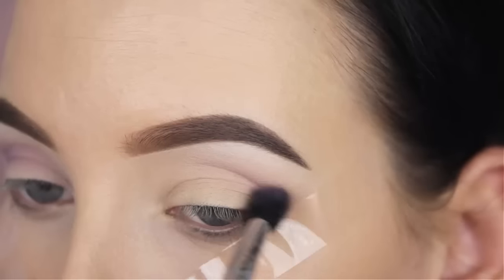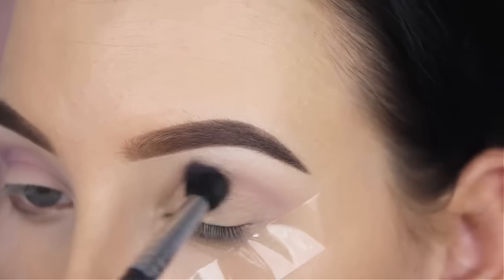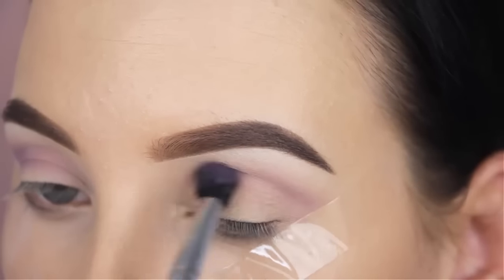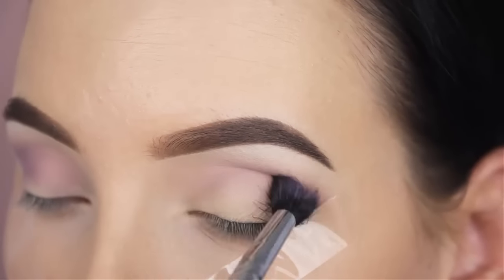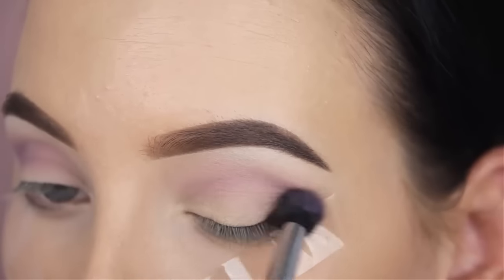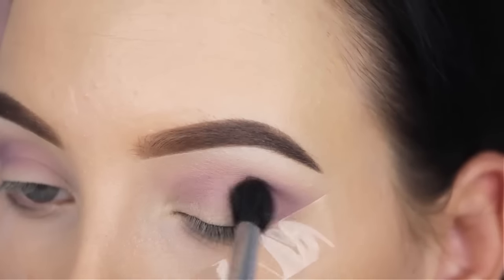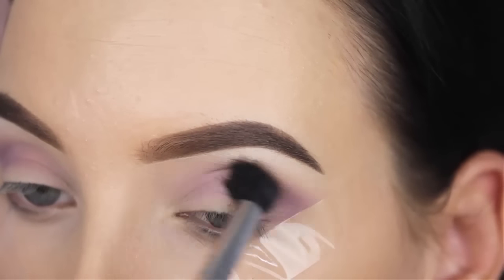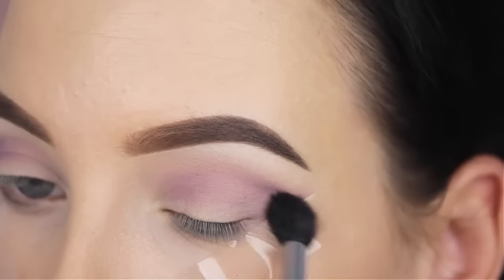So first I used the Fresh eyeshadow, and this was only to set the primer and kind of create a base, an invisible base, because it's basically the same tone as my skin tone, but it will make it easier to apply eyeshadows afterwards because I already created a layer. I really hope this makes sense to you guys, but now it's just easier for me to blend in shades in my crease.